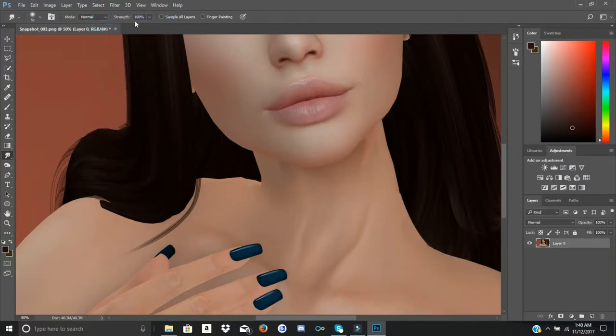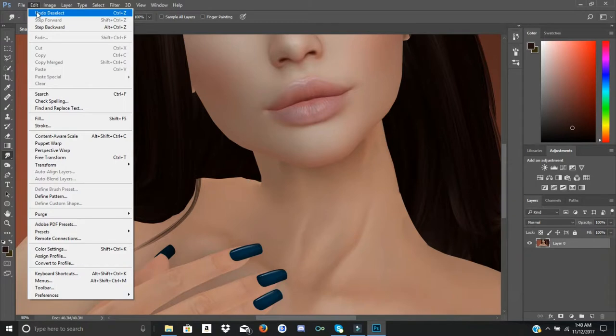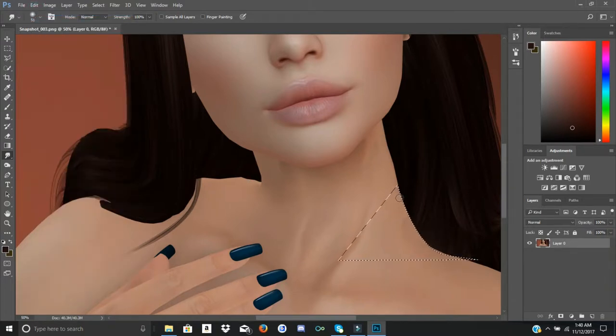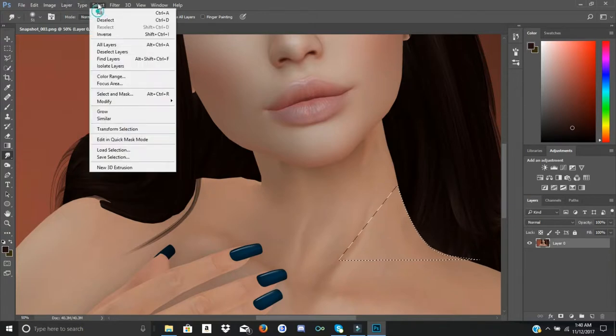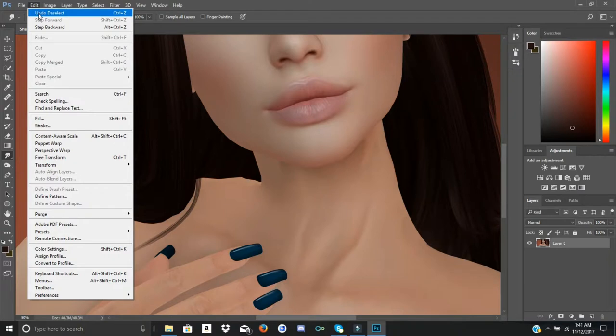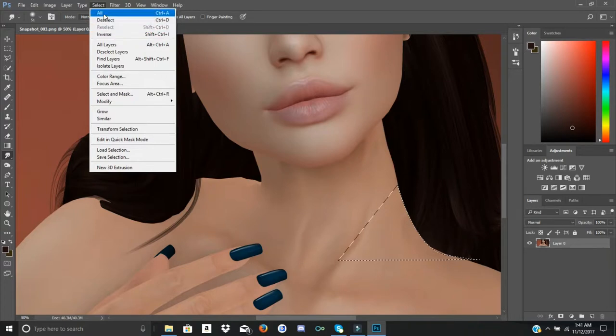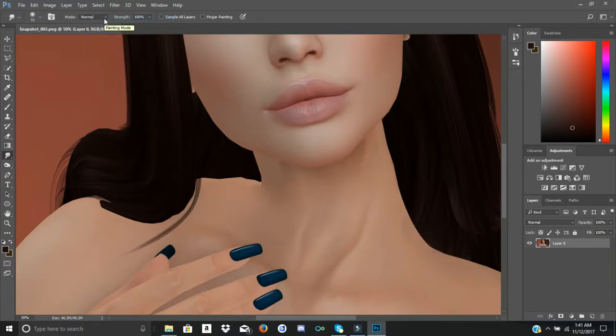Okay, well, now see that? That looks pretty good, but I don't like this little area right here. So I'm going to go back to undo deselect, and then I'm going to go right up there and see if I can get that a little bit better. So let me go back to select, deselect. Beautiful. And hold on. Now I've got a little area down here at the bottom. Okay, let's go back, undo. You just have to play around with this. Undo, deselect, and then you just want to bring that up as well. Okay, select, deselect. Okay, very nice. Look how much better that looks.